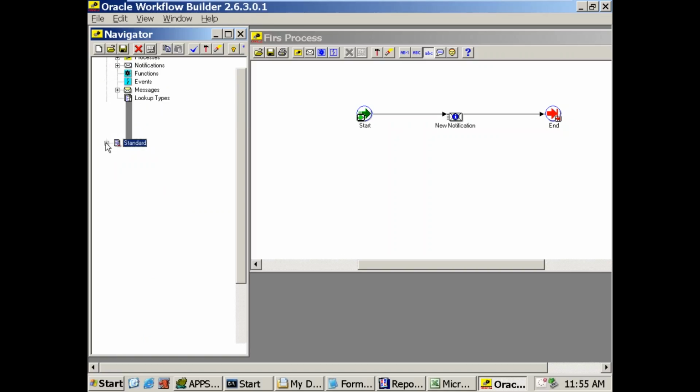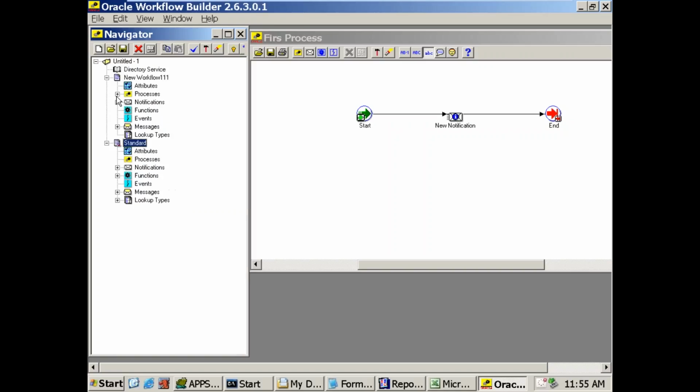It contains built-in activities, built-in notifications, built-in functions, built-in messages, built-in lookup types. In our process right now, I am using start as a built-in activity. End is a built-in activity. This we have created. Notification we have created now.